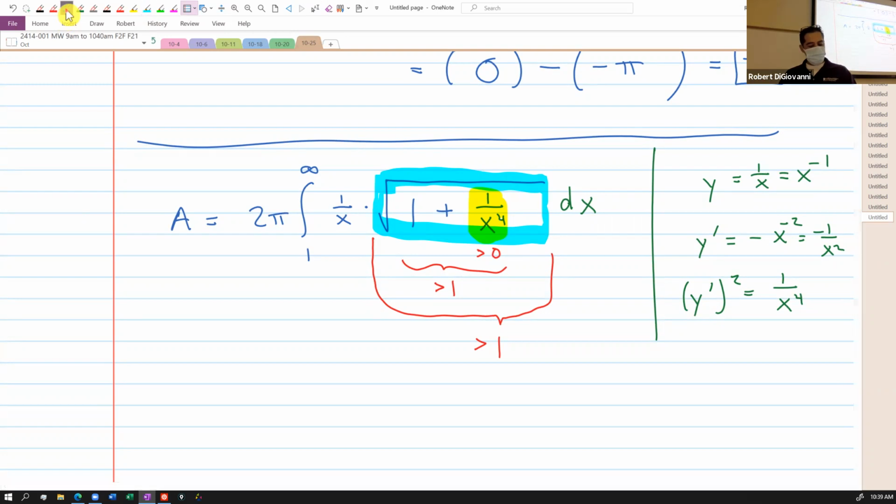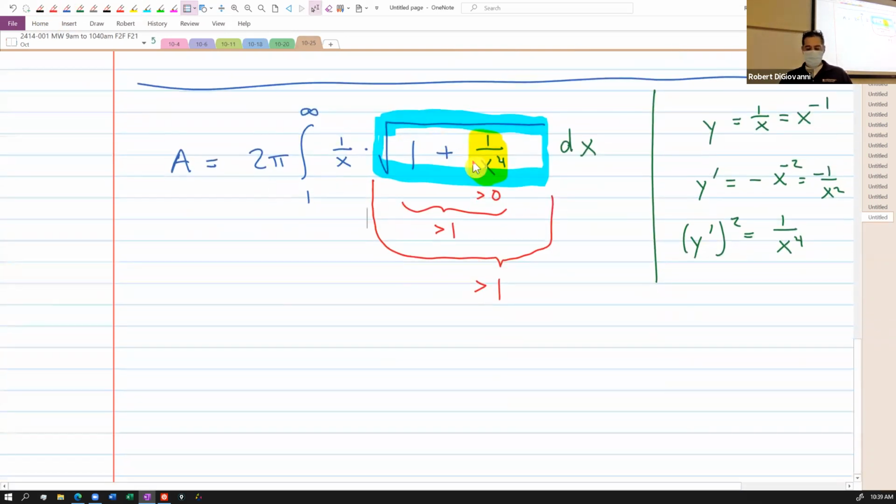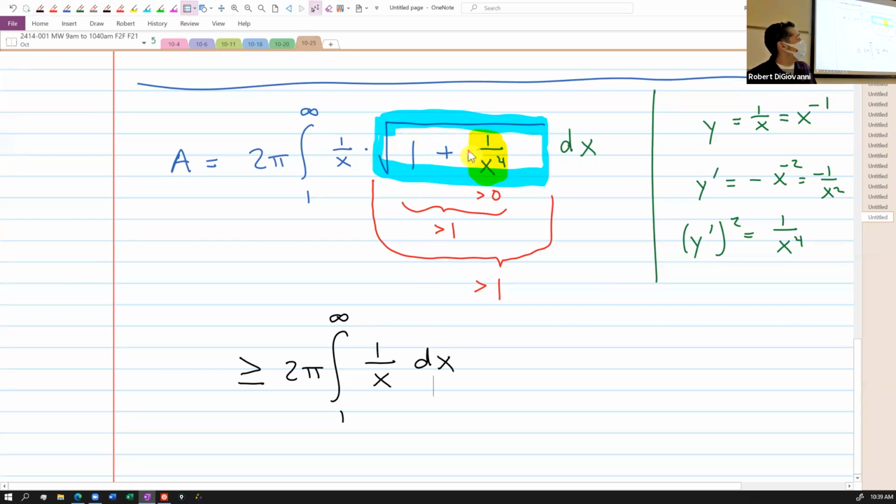So would you agree with this statement then? That the whole integral is bigger than or equal to 2 pi integral 1 to infinity of 1 over x dx. Because you just told me everything in blue is bigger than 1, right? So if I take everything in blue and replace it with a 1, then this is smaller than this, isn't it? You have to see this. 1 over x is 1 over x, right? This blue part's bigger than 1, which means the whole integral should be bigger than the same integral replacing the blue with 1. You all agree with that?